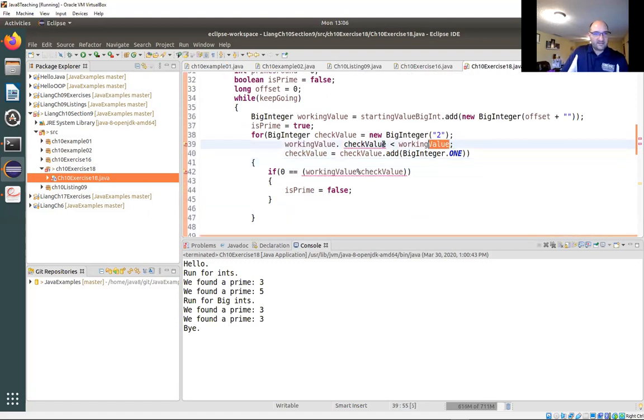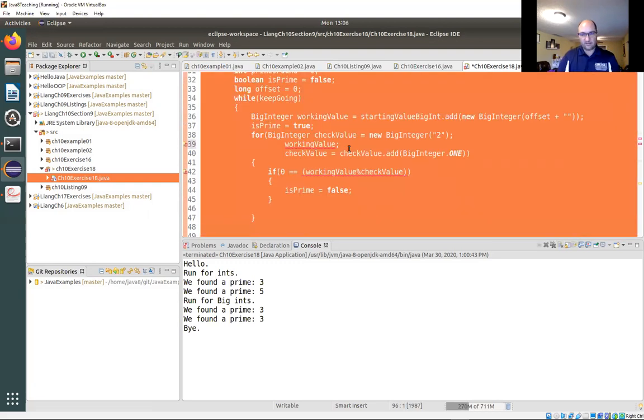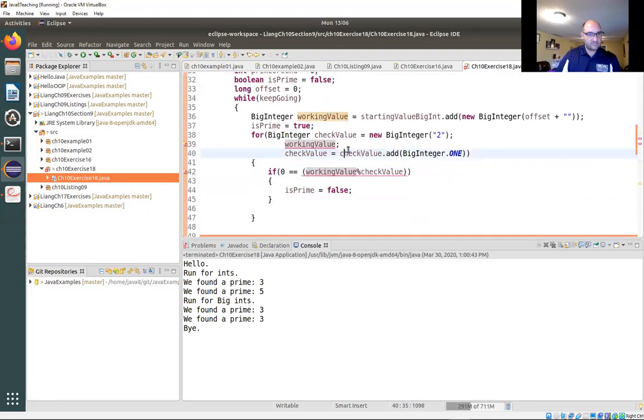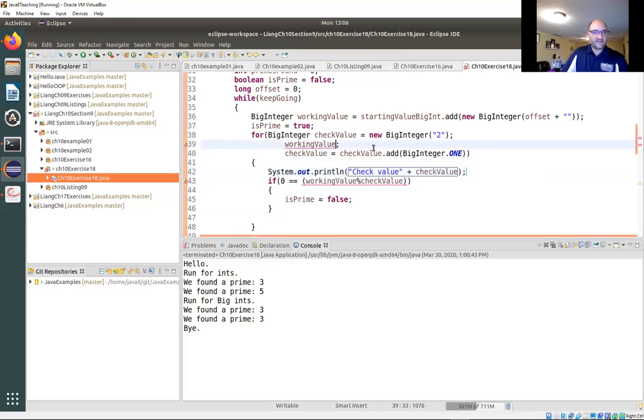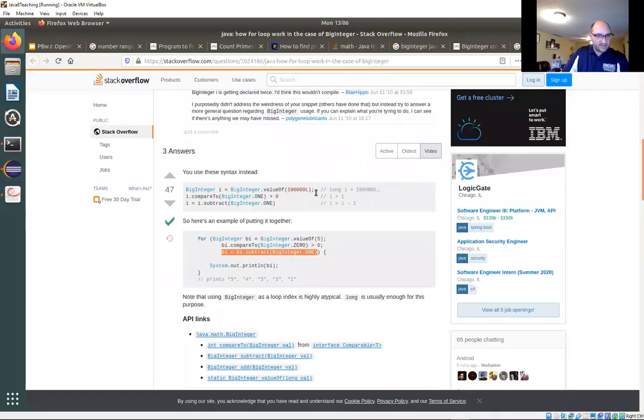Now we've got to get this center part working right. And so, by the way, I have enough doubts I'm going to add a print statement for when we do get this running. Okay, now working value, how did they phrase that in the for loop?